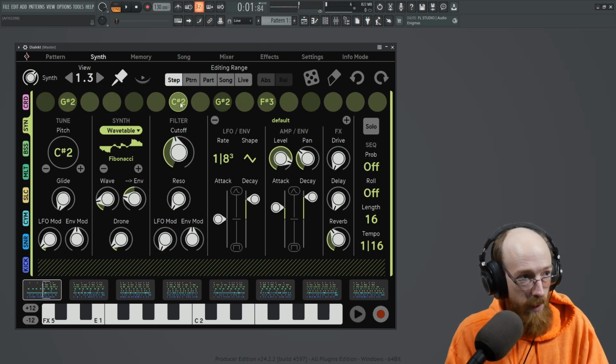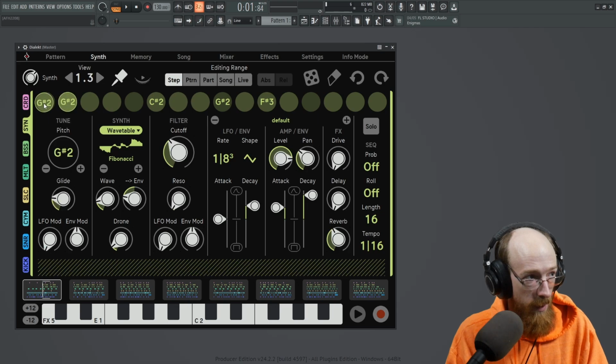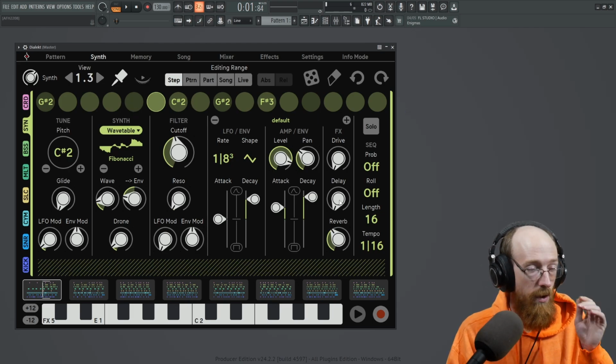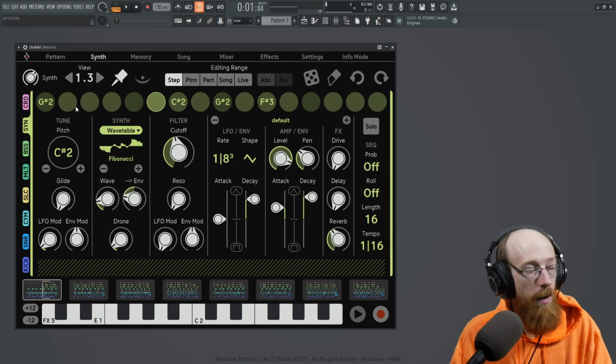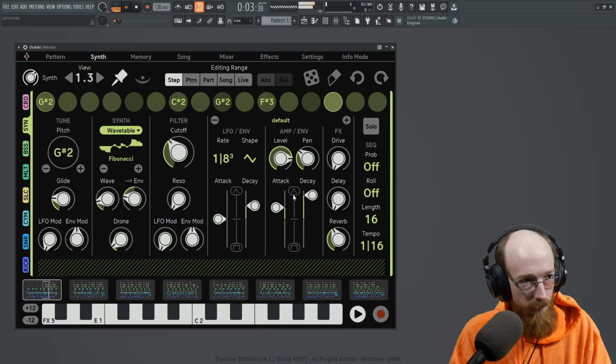Some of these things, the reason they're weird is because they happen on strange steps. So for example, I'll just move this over here, get rid of this one, and let's also move that over there. So they're happening a little bit more on the beat. So this is 1, 2, 3, 4, 1. So actually this one might have been fine because these are 16th notes essentially. And you can also get kind of crazy and make the length not match what these are. So you can get polyrhythms and things running, which I'm not going to be messing with for this.